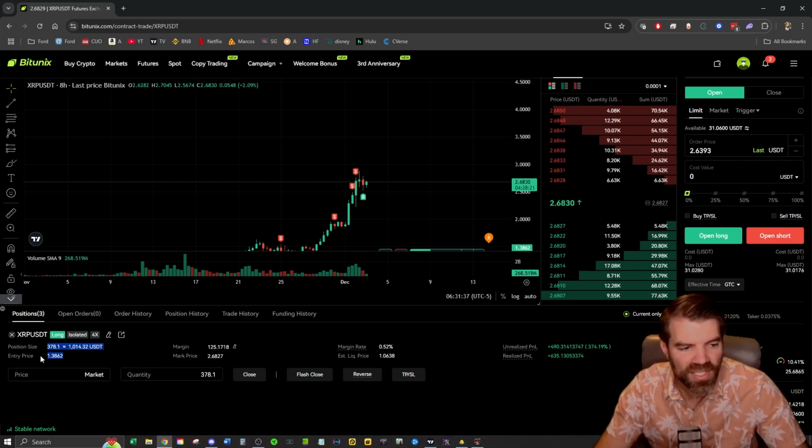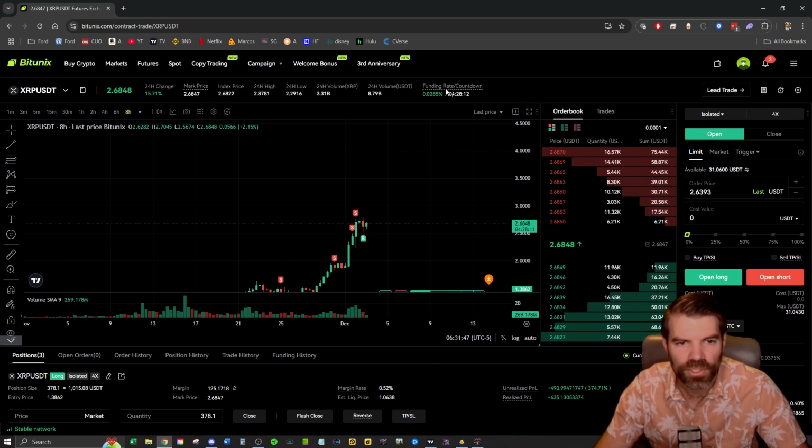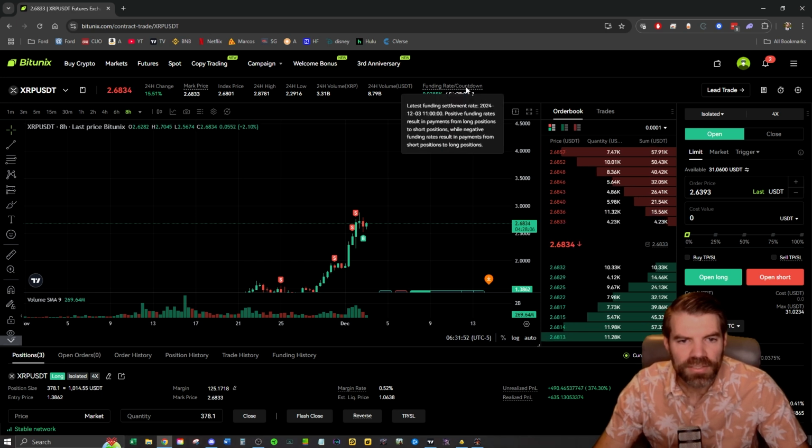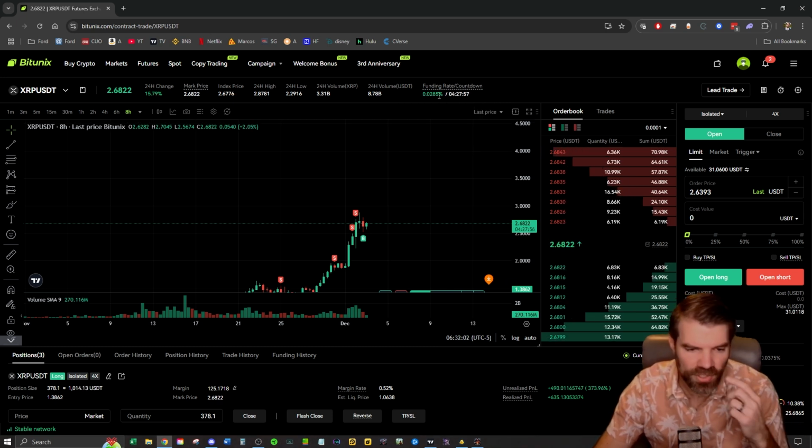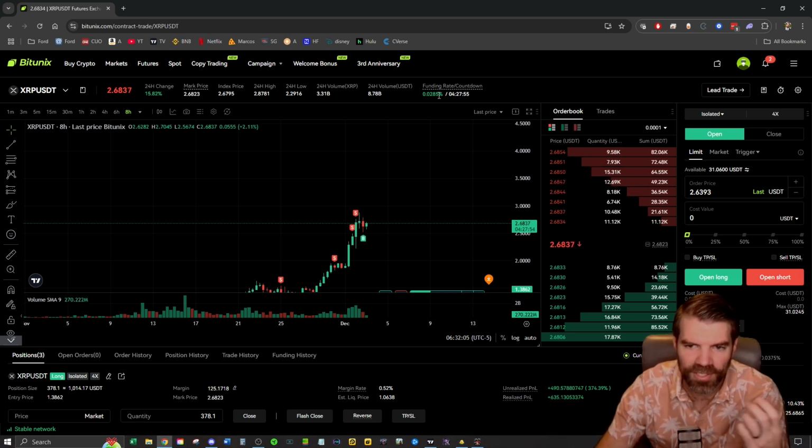The entry price is the price that you entered your trade. The mark price is the current price. Again, I mentioned this is how much margin you have. These are your profits. You do have funding. So when you're using this, every 24 hours, I think it's every like 12 hours or something, they're basically going to charge you a small fee for renting the margin. So you're basically taking a loan from them because you don't have the capital, right? So I'm amplifying my capital using margin. So I pay, you know, once or twice a day a fee to them.